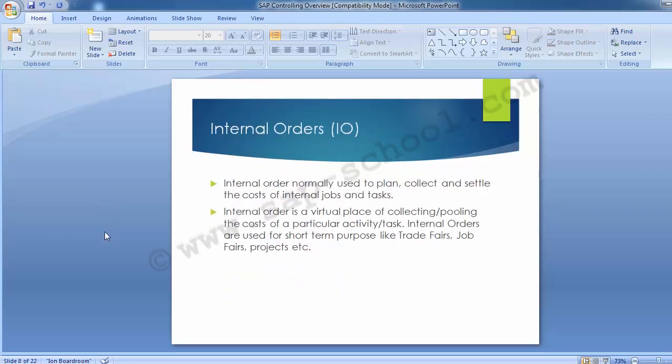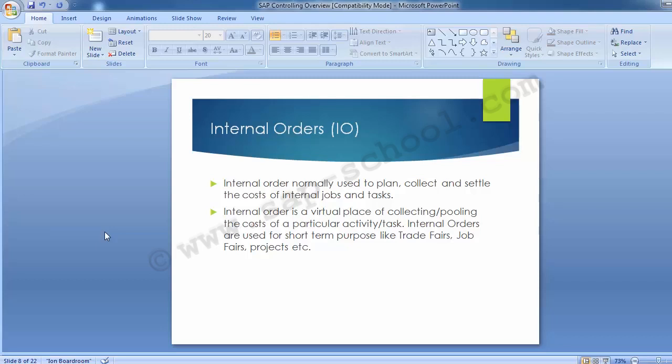Then internal order. Internal orders are normally used to plan, collect and settle the cost of internal jobs and tasks. An internal order is a virtual place of collecting or pooling the cost of a particular activity or task.